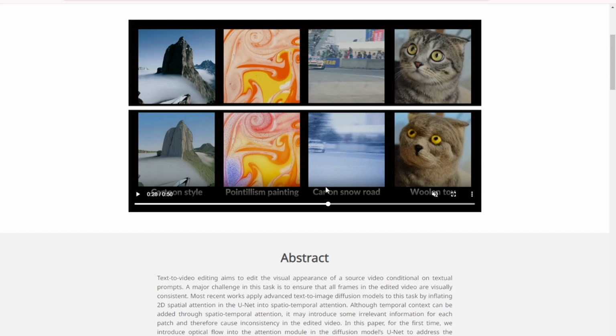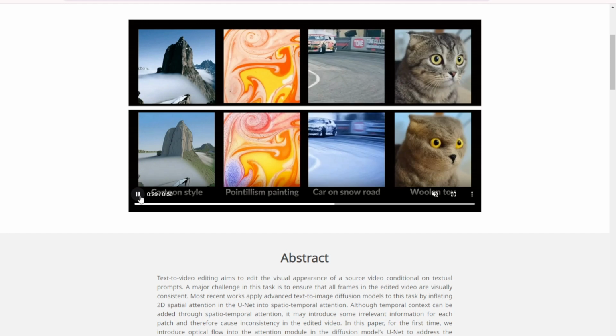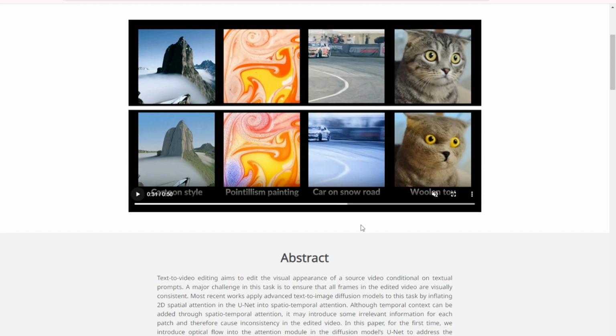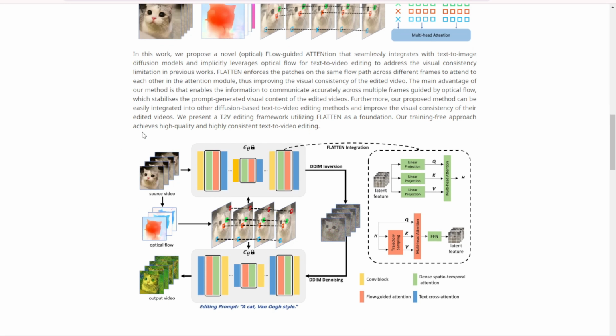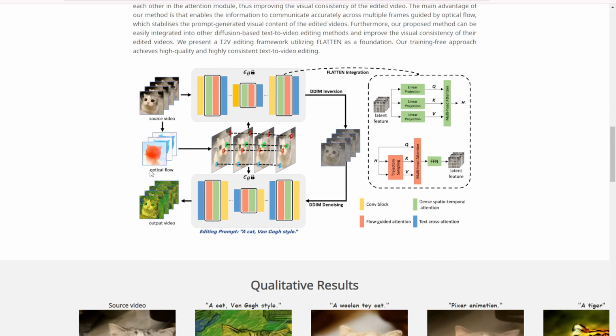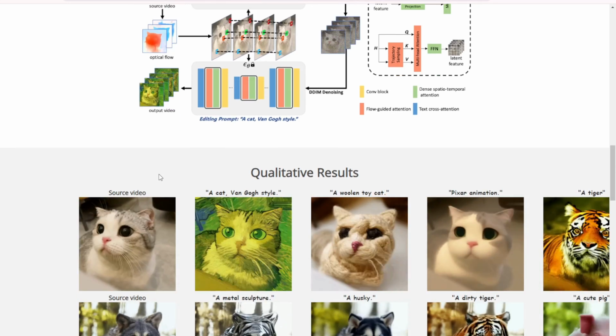It is very flexible, as we can do as usual in ComfyUI. For example, like this one, the car racing on the road track. And actually, it turns it into a car drifting on a snow road. It's a really cool thing. So the technical details, I will not go into too much detail about that. I will share this link for you to check it out if you're really into the technical side of this framework. But basically, the optical flow of this is going to be a game changer for our videos, using AI models to generate the results for us here.